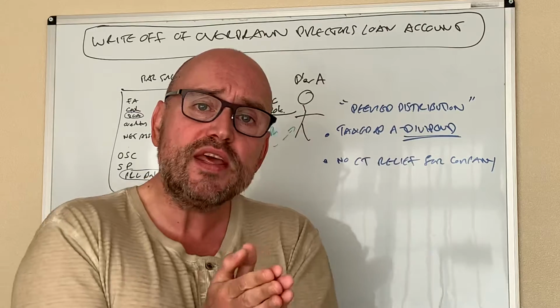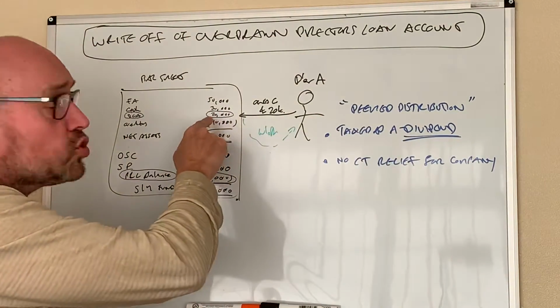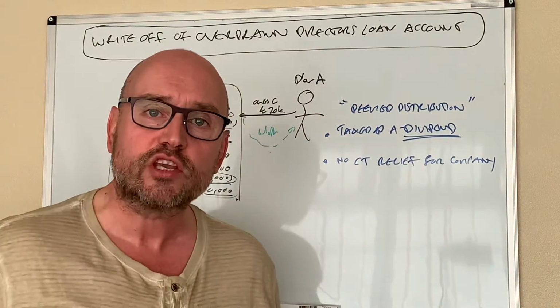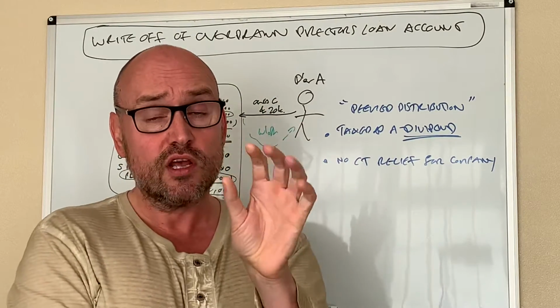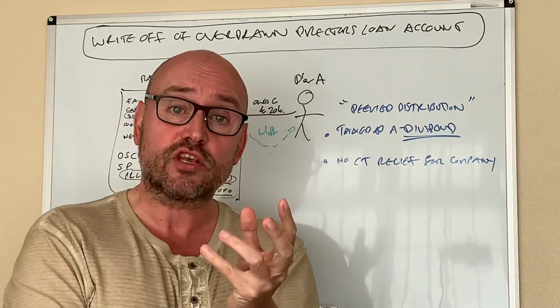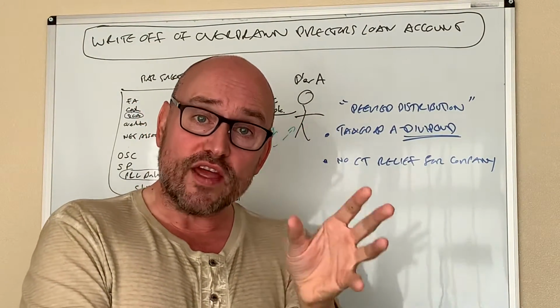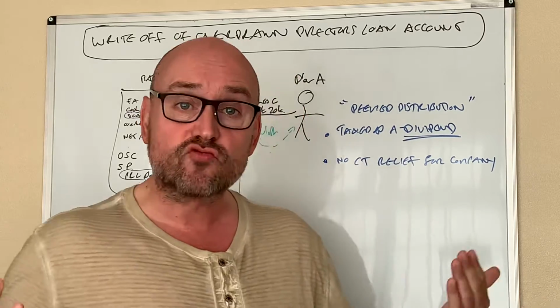Now in the company accounts, what would that look like? Well, the £20,000 would go from the balance sheet. It's no longer an asset because it's not recoverable. It's not going to be realised. So you're going to debit the profit and loss account and credit the balance sheet. So that disappears, but it becomes an expense in the P&L. It reduces the profits. It's like any bad debt that's written off.